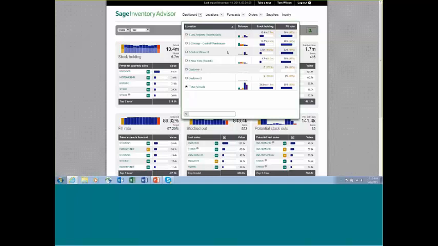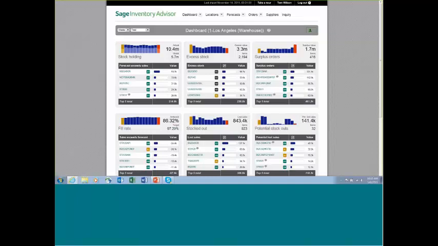And if you want to take any of these physical stocking locations and add them together to see what your inventory would look like in total, you can do that. And in this case, we've added all four together to see what the total inventory looks like. But to illustrate the planning tool, let's just go to my basic standard stocking location, Los Angeles. And let me walk you through the information that's on the dashboard. You're not going to spend a lot of time on the dashboard. It's designed so that at a glance, you'll get a quick view of your inventory so that you can focus and drill into what needs attention. And it starts with several panels.